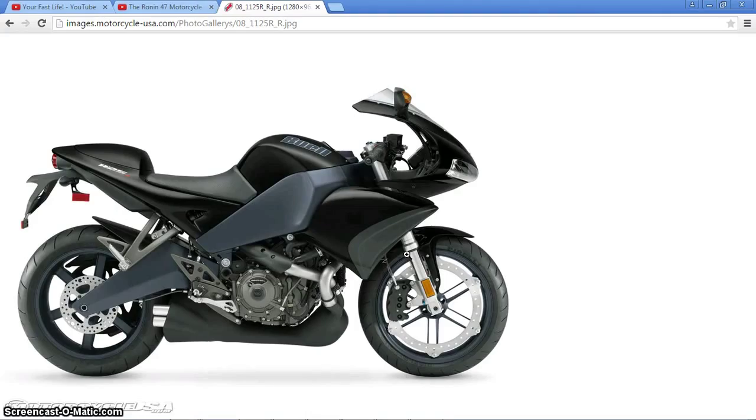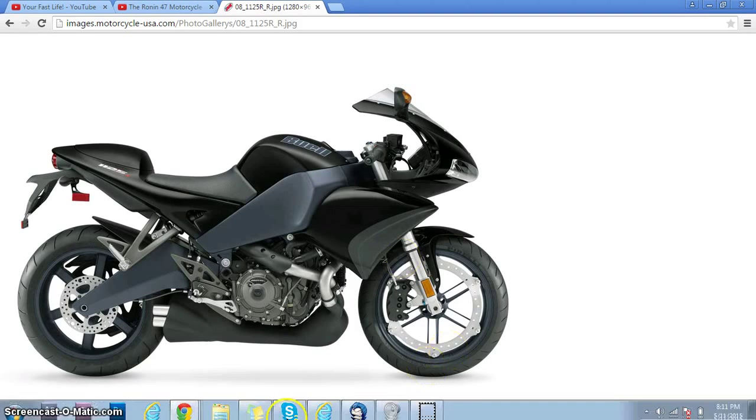Jay Leno seems to like the bike, but is what he liked worth $30,000? He wasn't even that descriptive — nothing like 'it's so fast' or 'the brakes are like nothing I've ever felt before.' He basically said the brakes work and it doesn't overheat. Isn't that what a normal bike should do? Is that really worth $30,000?